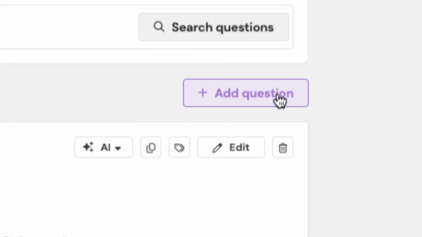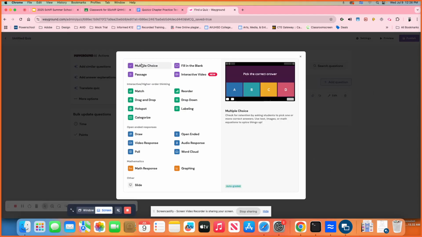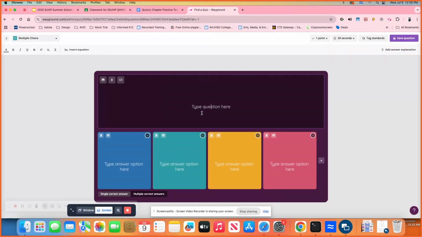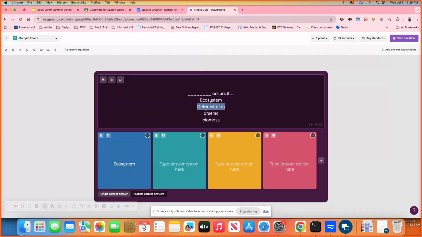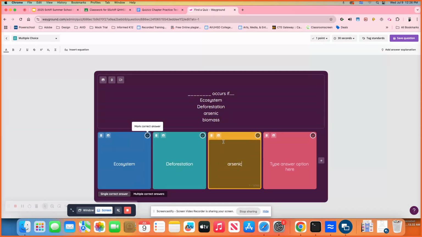Add a question. It's going to be multiple choice if it asks you. Then you're going to keep on going. So underscore for my next one occurs if, and I would continue to type. And then I could paste Command V those answers and start putting them in. You could even keep the same order if you want. It doesn't really matter. And then make sure that you're checking the correct one, and then taking your answers with you.